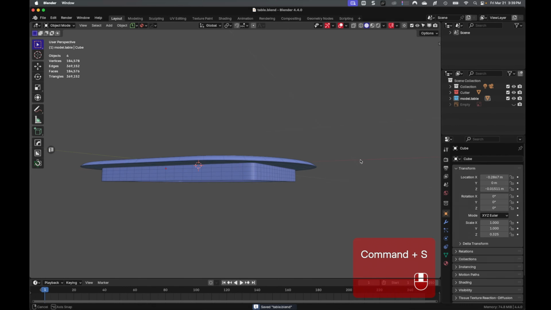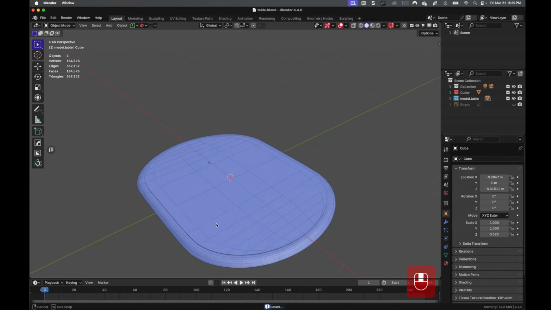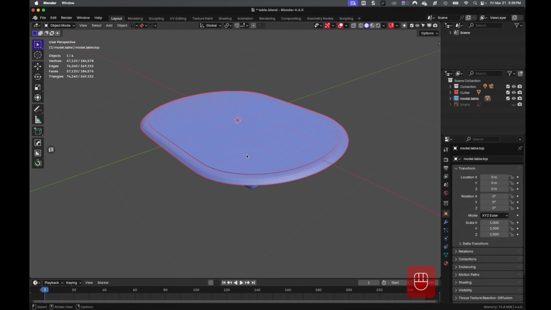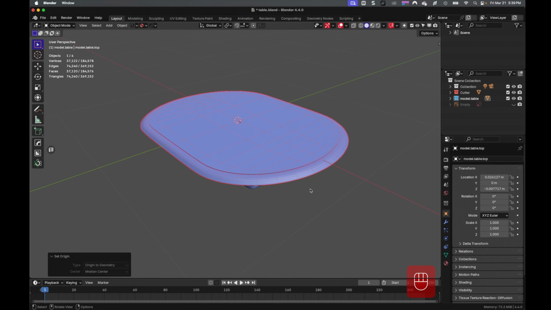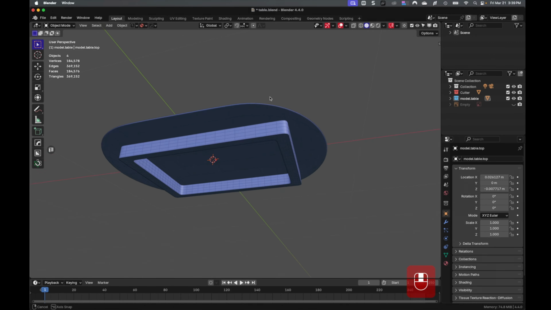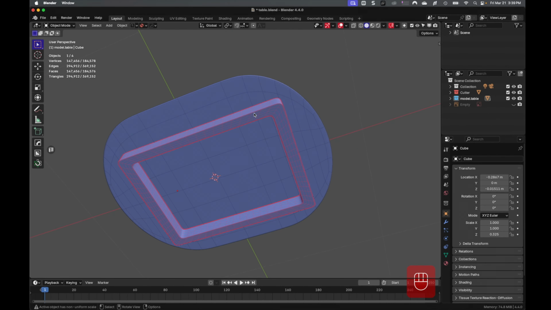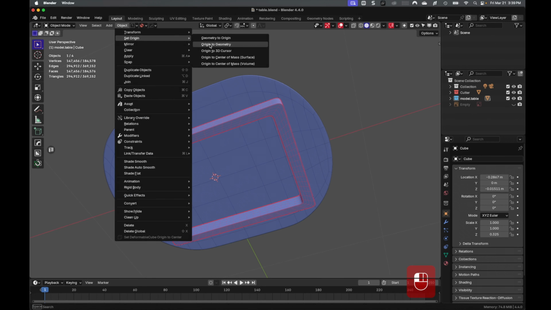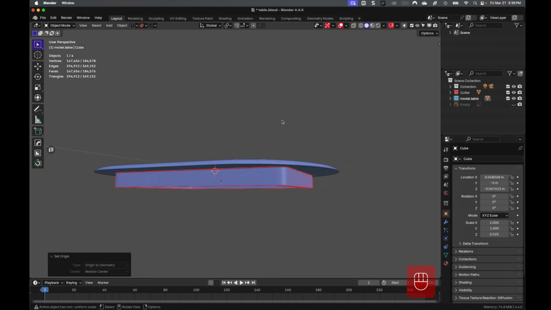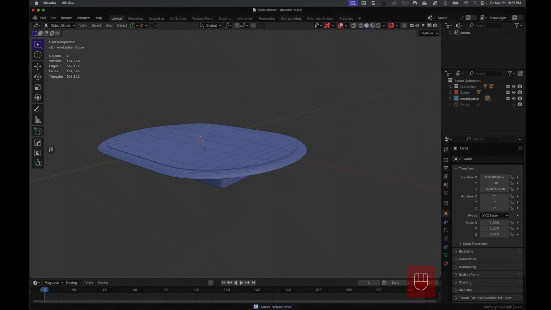So now these are still parented, but now we've got them in the same collection, so you don't see them separated anymore. And one other thing I want to notice here that's kind of funky looking is I want to go in here. I want to set origin to geometry. So I want my origin to be right here in the center of this mesh. Let me go in here and select this guy and do the same thing. You can either right click or you can go up here at the top, do it either way. All right. So now I got my origins taken care of, and we're good there.